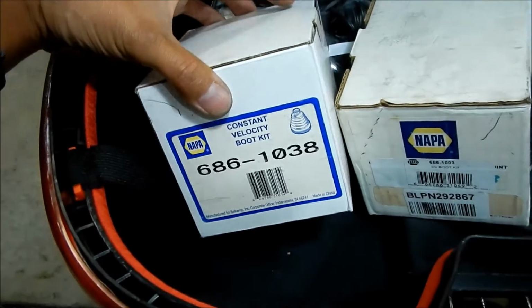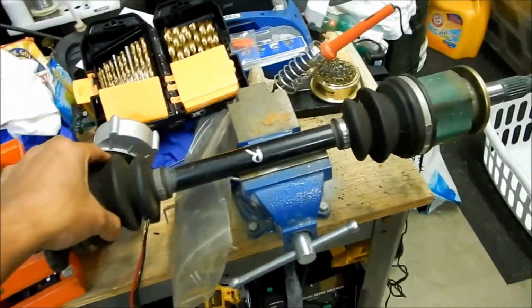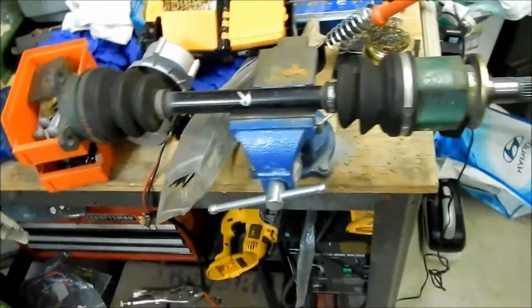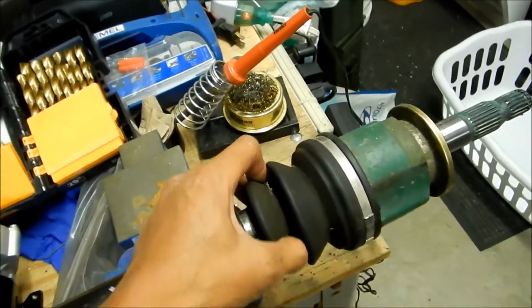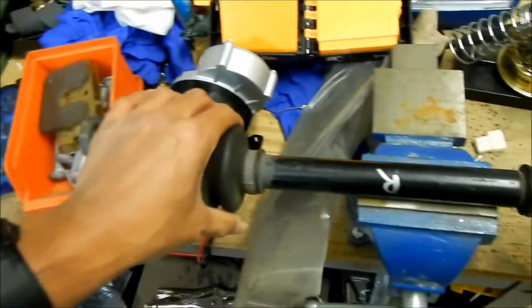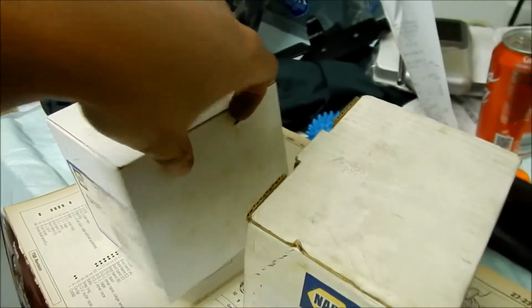Let's go check them out. Okay, so the axle in question is this right here. You can't tell from the video, but I can tell when I run my finger over it that this boot is dry. It's not rubbery like it's supposed to be, like these ones here. So let's check them out. I hope they're the right ones.